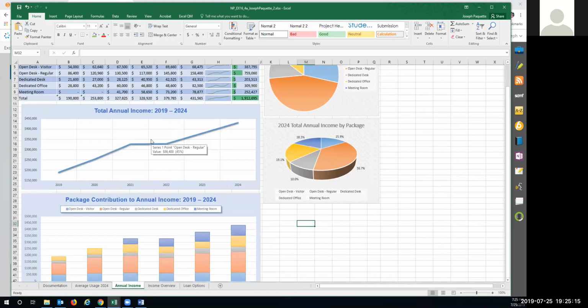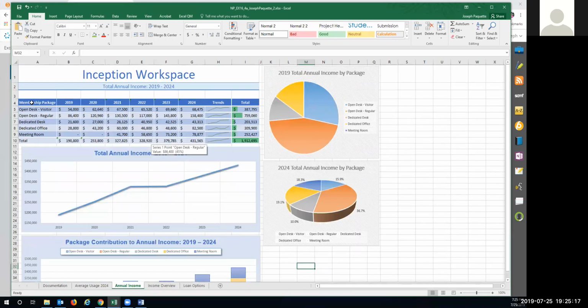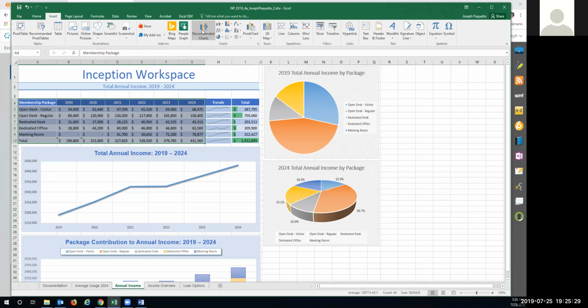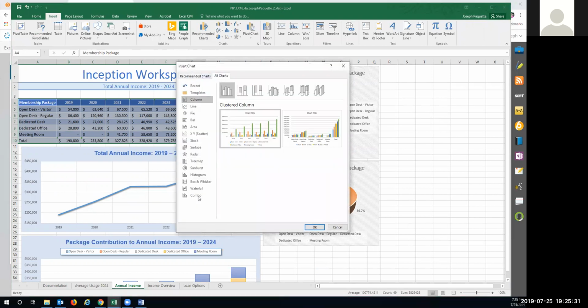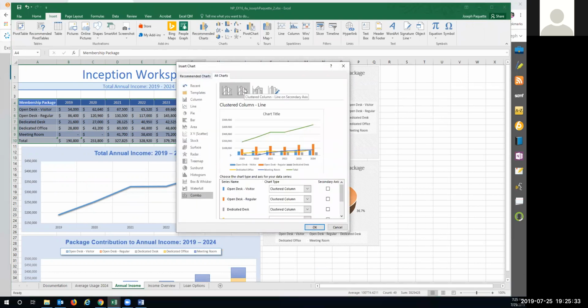For the loan application case, A4 to G10, create a custom combination combo chart. Insert charts, all charts, combo, clustered, stacked, custom combination based on the following.